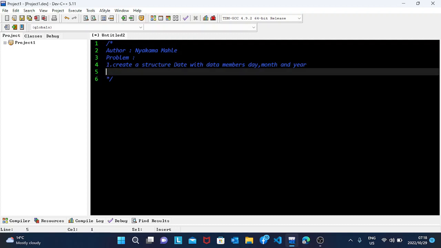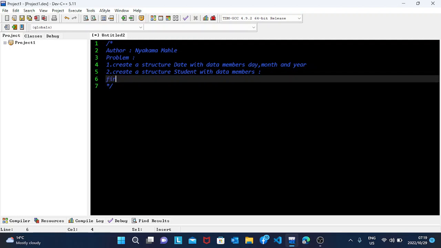Then the second part of the problem: create a structure student with data members: first name, last name, then date.